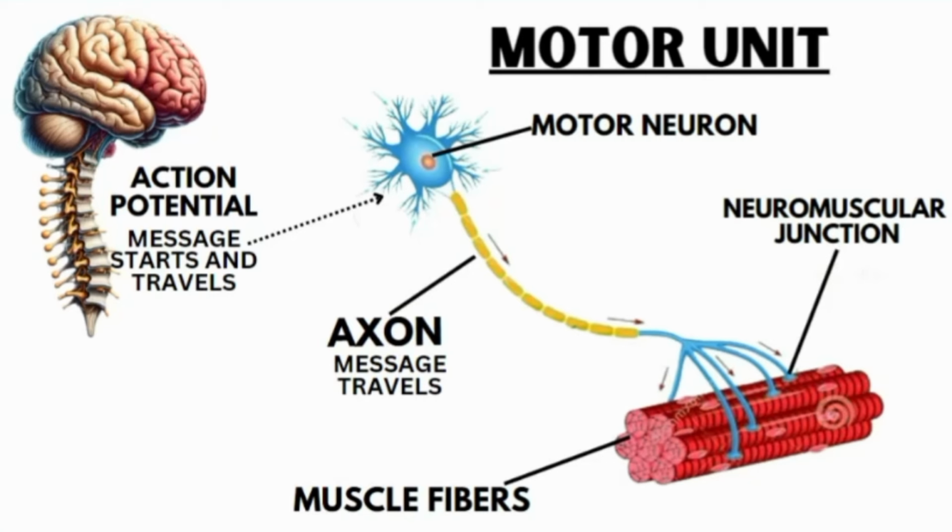See the upper left corner here, where you see your brain. Your brain gets a message to contract the muscles. So what exactly happens here? That message is called an action potential. It's like the message that starts in your brain or spinal cord. Here's an analogy. Imagine your brain is sending a text message to begin with.